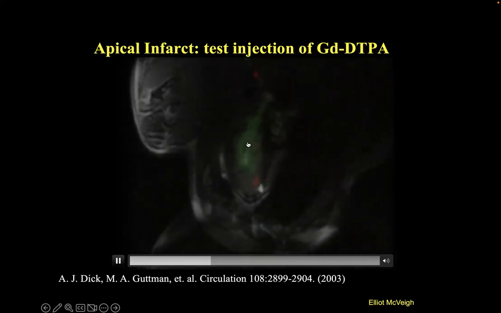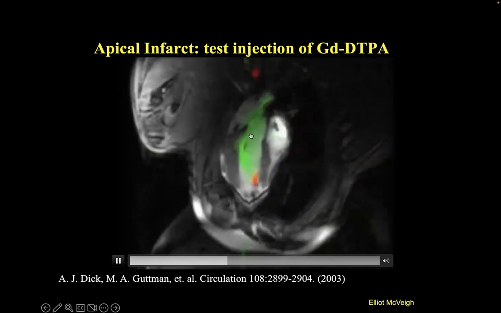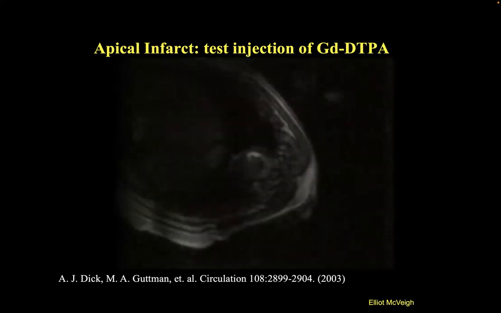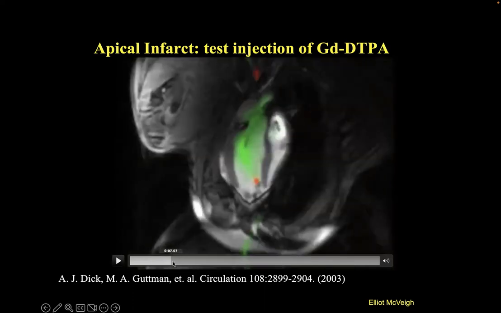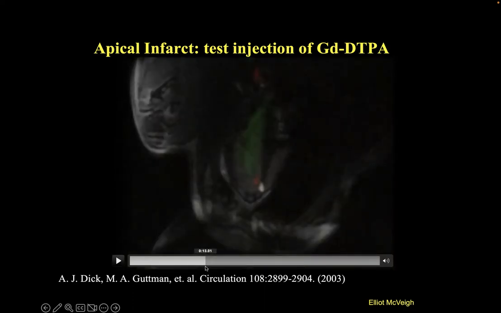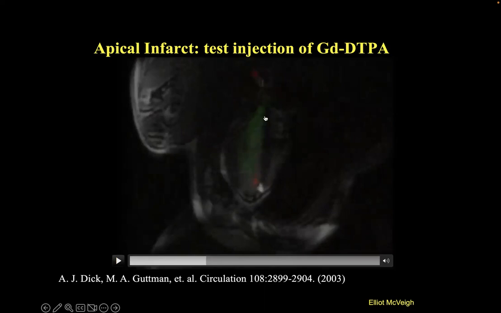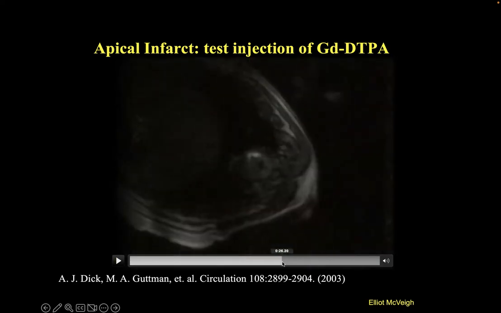So you can see the artifact of the catheter there, but also this signal is the backbone of the catheter, which is this wire that is essentially functioning as a receiver coil. And so what we were doing here is we were injecting a test bolus of gadolinium. So if you look at, hang on, let me bring it back here. So the catheter is now engaged. And just to make sure it is engaged, we inject a little test bolus of gadolinium contrast, and we can see, okay, we're in the myocardium, catheter's there. Now we can inject our stem cells, and we know exactly where they're going to go. And you can look at it from different angles.